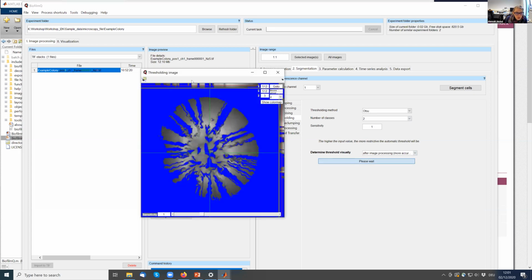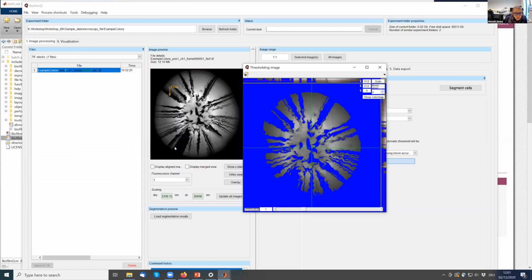And we can see here the colony is detected, but it seems as if we have a little bit too much cut off here at the bottom. We are going to correct that by decreasing this sensitivity value. So I'm going to decrease it a little bit. Let's maybe put it 0.65 or so. Yeah, that looks fine. In the bottom layer, I'm still missing some of the colony, but in the central layers, the colony is kind of well defined.